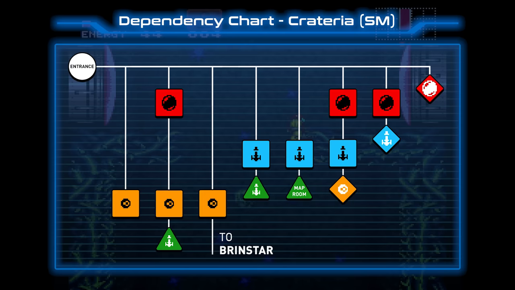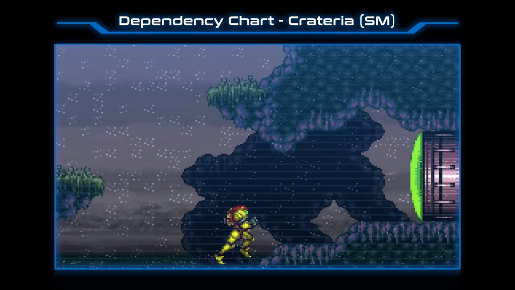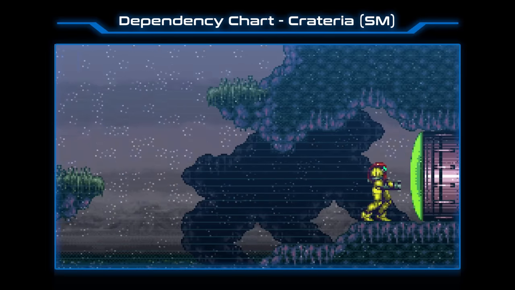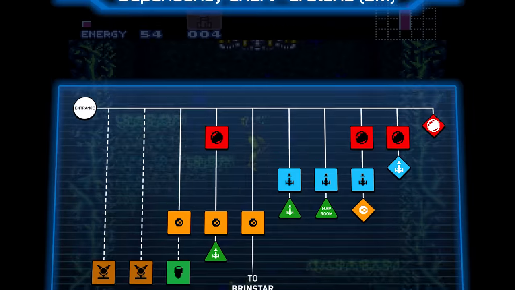I've also put on some locks we can see but can't overcome, like some high up areas in Crateria that will need the space jump, and a green door which requires super missiles. I'm going to use dotted lines until we can actually reach this stuff. So here's what the graph looks like at the moment. So far, pretty simple. Let's move on.